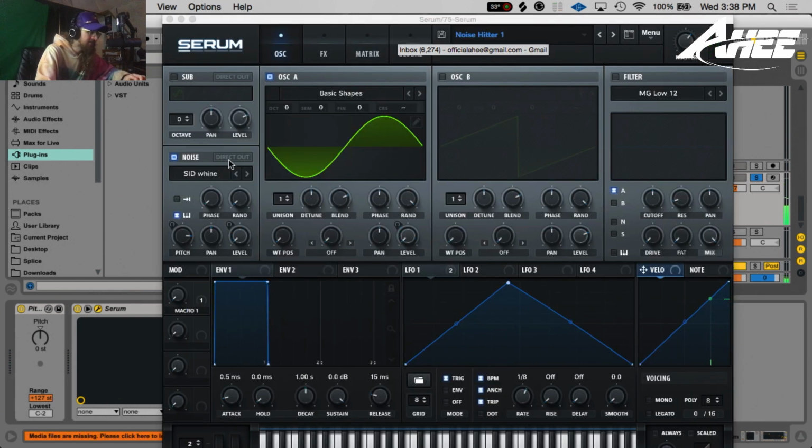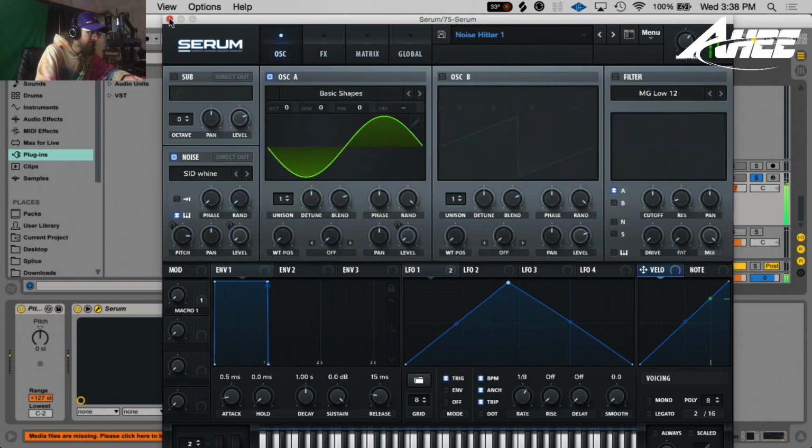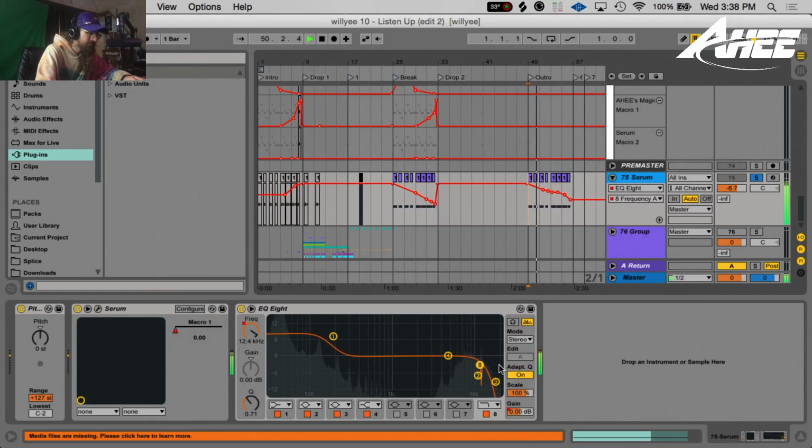All it is, is a sine wave with this noise on it, and it's being compressed a little bit with a flanger on there. Amazingly simple. And then it's just sort of fading away.